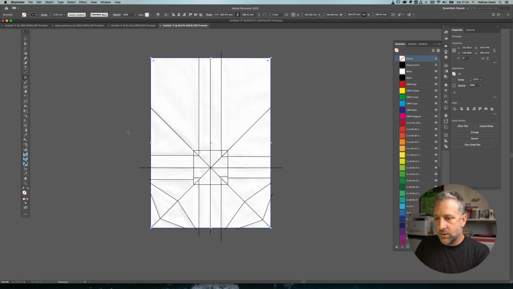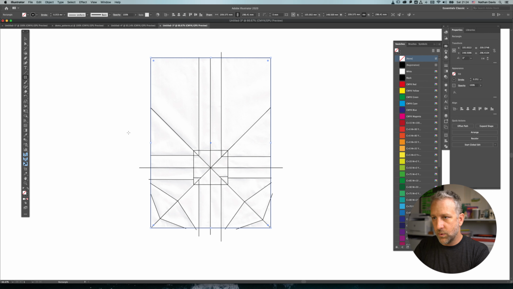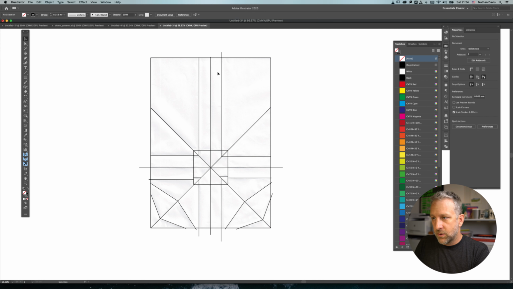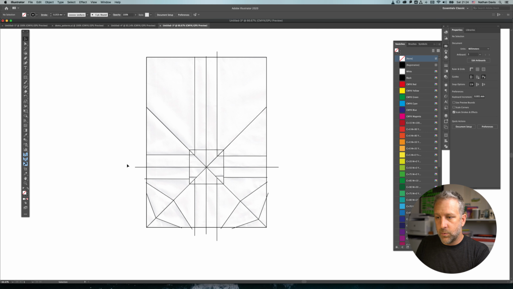And that shape, I'm going to hide my artboard for a second. Shift Command H. Why I do that is just so that I can see the edge that I just drew nice and easy, and I can also see if all those lines do in fact go outside of the page, and they do.